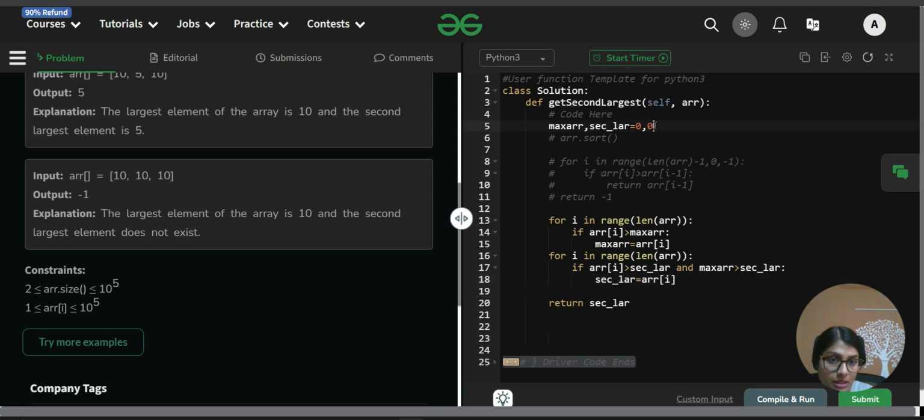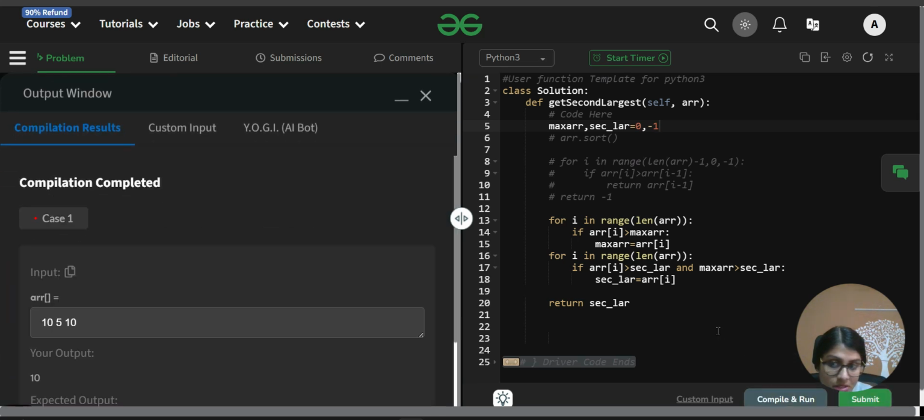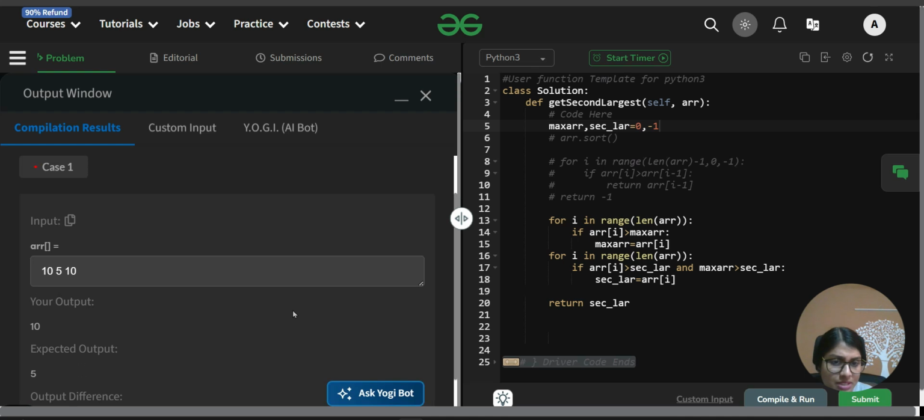So this is -1. Second largest would be -1. And yeah, we are good. If it's replaced, 5. Output difference is, my output is 10. Okay.